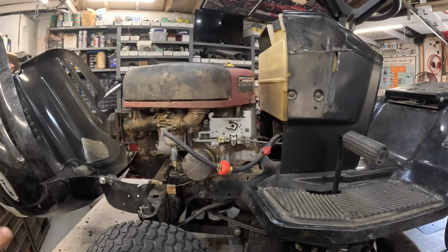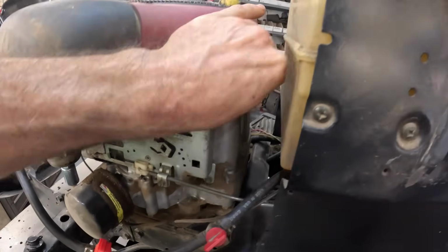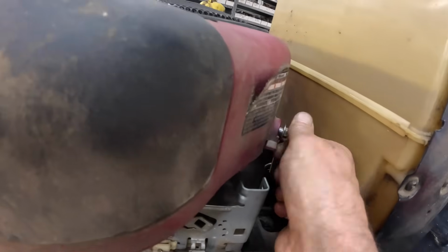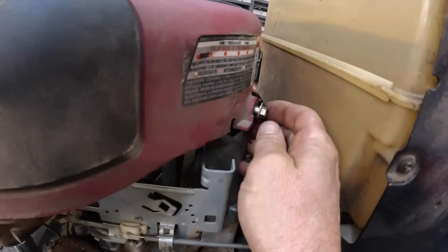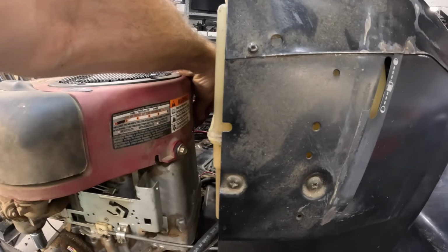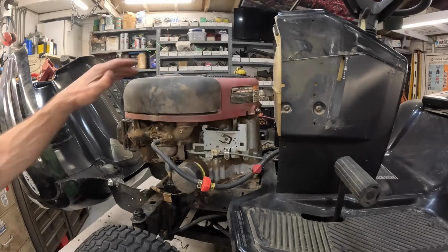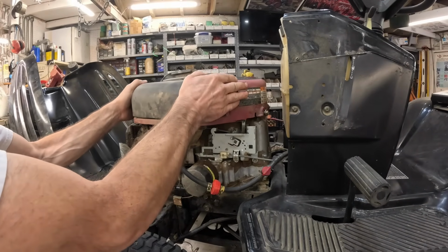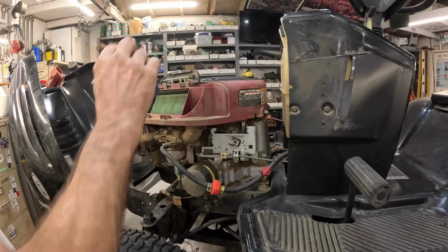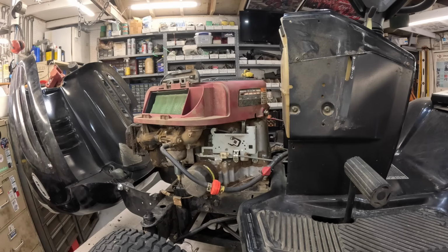Yeah, he said he changed the ignition coil, so what I'm gonna do is check his work. Well, I just noticed that. What's going on with that? That's not even tight. The other one's loose too. Okay. Well, there's all kinds of little surprises already. Air filter don't look bad. Blow it out real good.